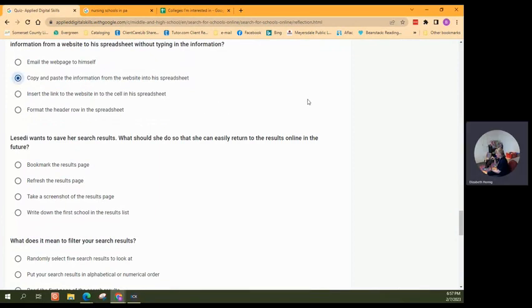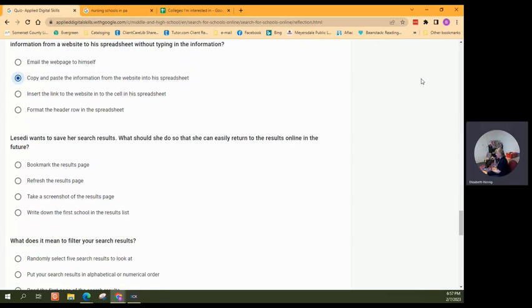And a shortcut that you can use: you can highlight things and then right click and do the cut and paste. But a shortcut you can use, depending on which type of computer you're using, whether you're using Windows or an Apple product, you would press down on Control or Command and the C button at the same time, and that will copy the information.